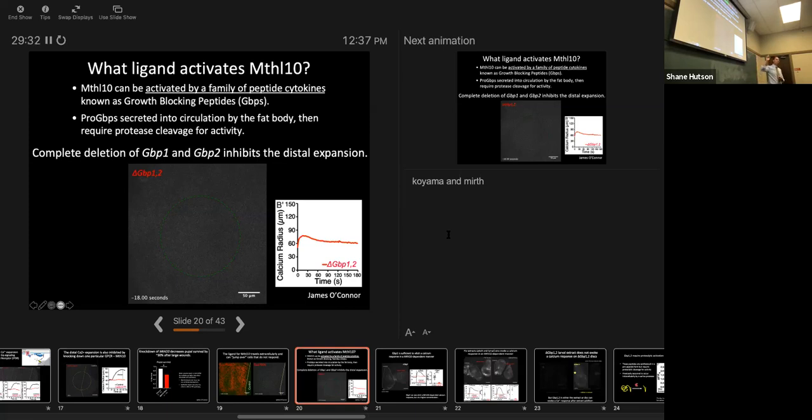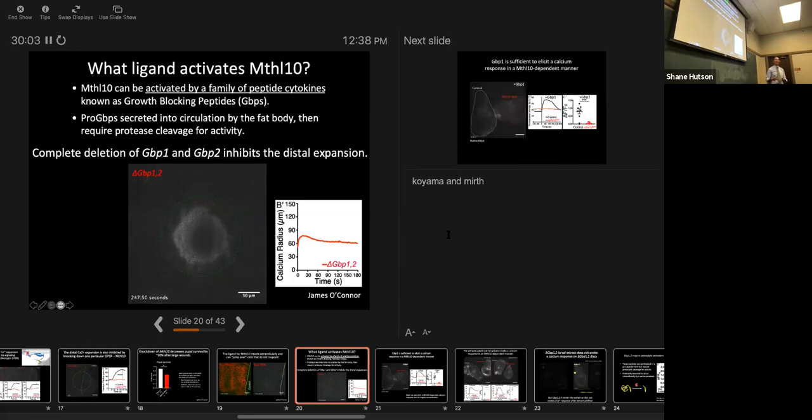Now, these peptides are sort of produced ubiquitously. Right? They aren't local. Like the ones in the pupal notum aren't made by cells in the pupal notum. They're actually made by the fly equivalent of the liver and then sort of circulate throughout the fly. So we can't do the same sort of split system experiment that we did before. But we can take an example where both of those growth blocking peptides 1 and 2 are knocked down, and we make the wounds in those organisms. And if we do that, we see that first expansion, but we never get a second expansion.